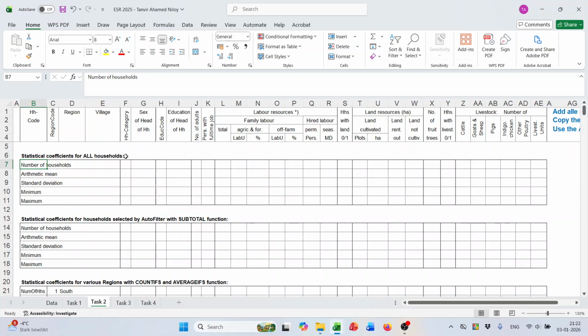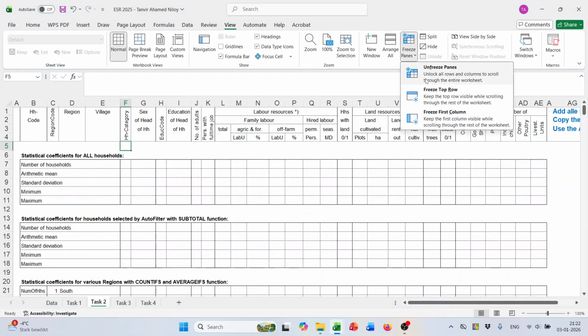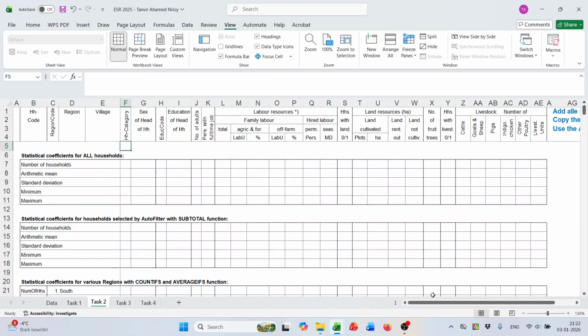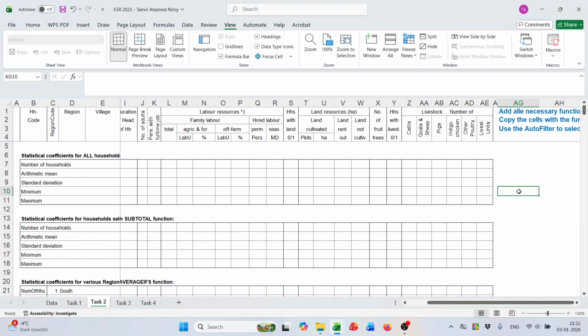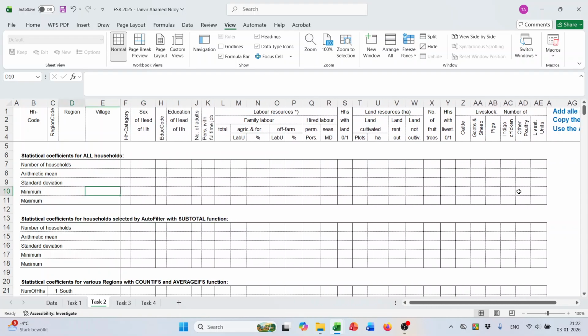So for this I select a cell here, so that it will freeze this portion and the portion left of this. So it will freeze the upper portion and the left portion from the selected cell. So I select it, I go to the View option, and Freeze Panes. So now if I move this way, these are always there.